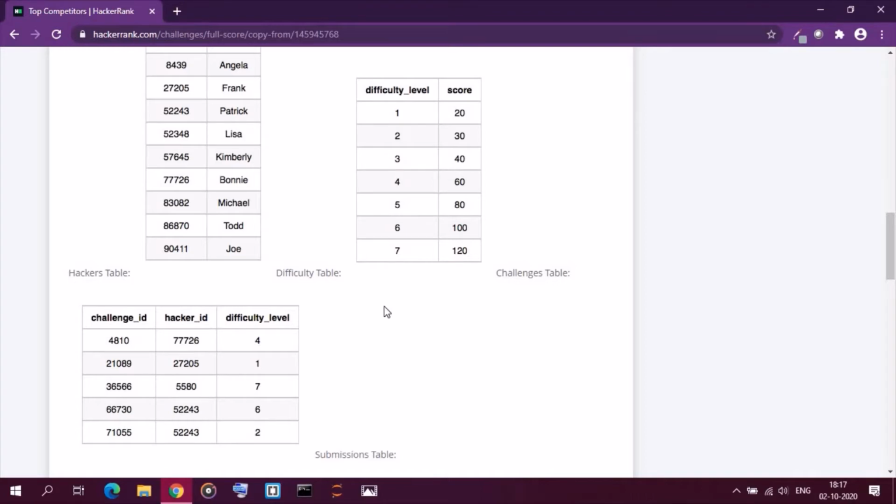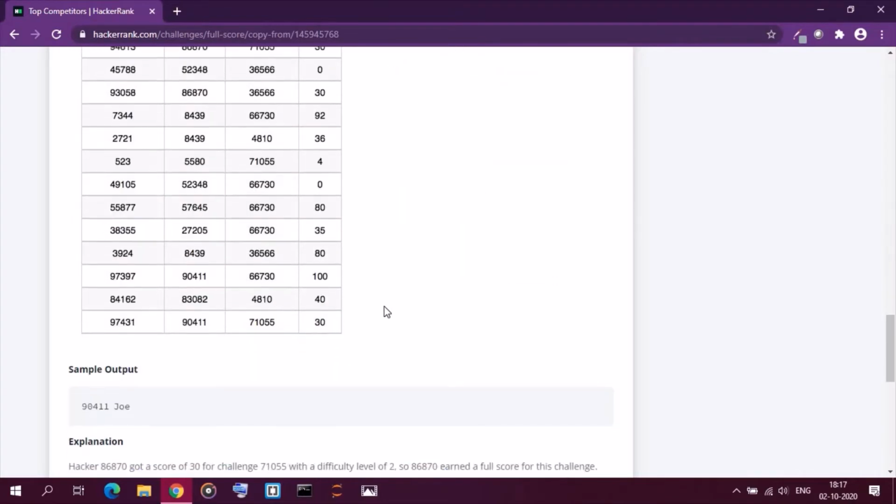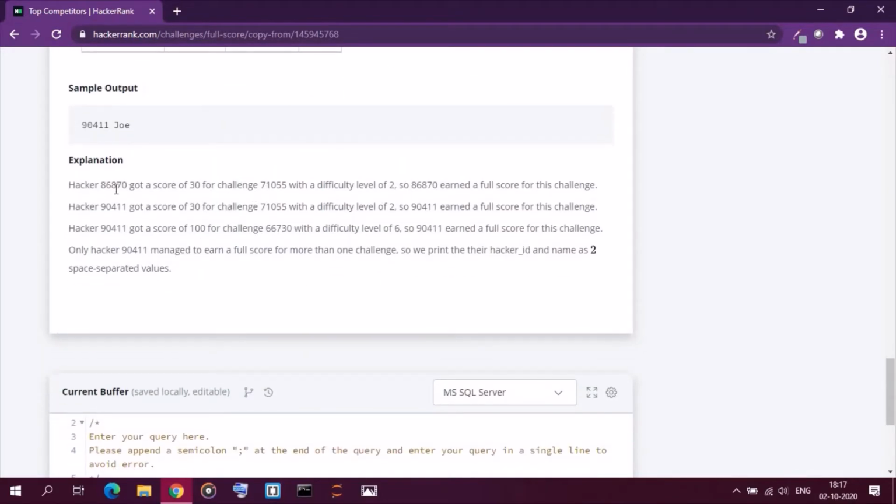So he earned the maximum score. So 86870 earned a full score for this challenge. Similarly, hacker 90411 got a score of 30 for challenge 71055 with a difficulty level of 2. So he is also earning the full score for this challenge.